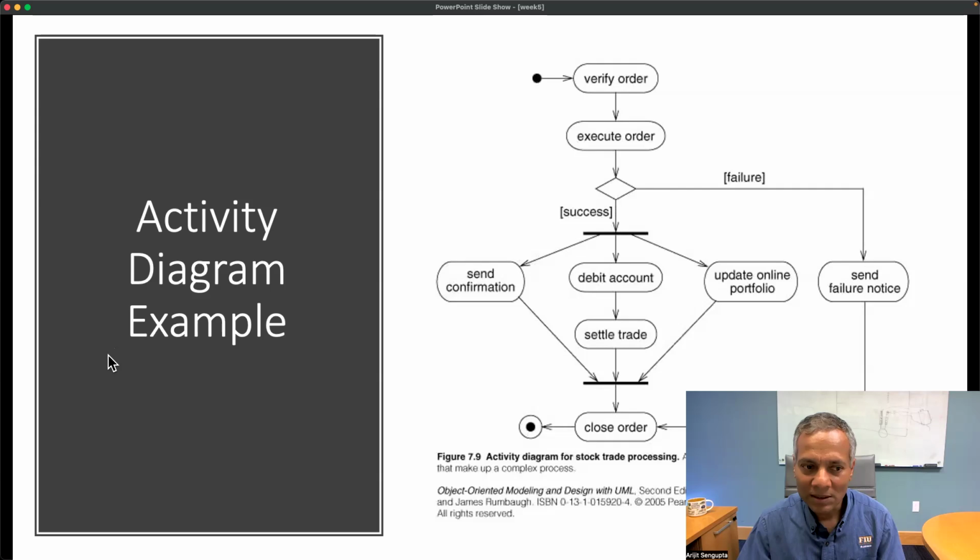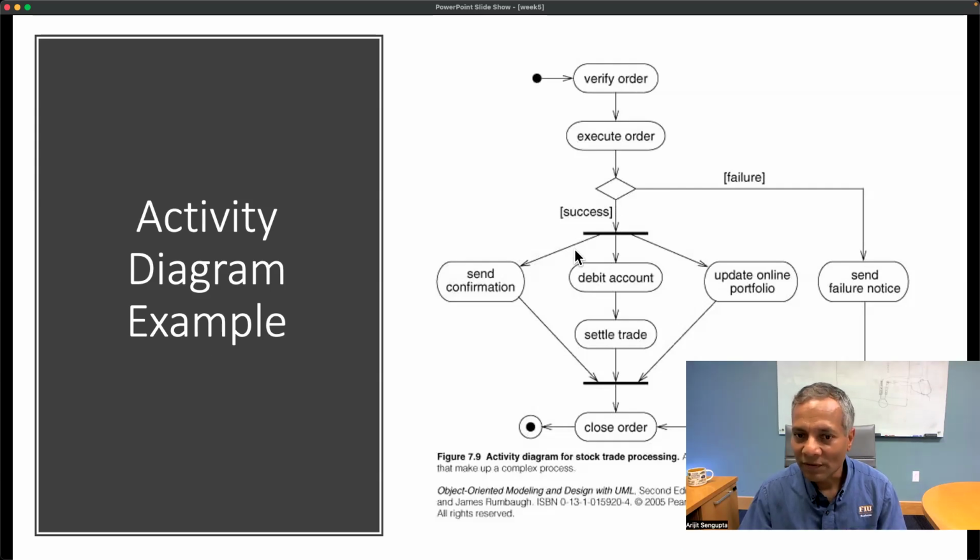As you can see, these are just different blocks of the system. Executing an order, yeah, that's a block. You may have a sequence diagram just for that purpose, but for the activity diagram, you're taking these various blocks of sequences and showing kind of a master sequence between them. What is important to note here is that you can have branches, and you can have sequences that happen in parallel, for example. So this is one example where sequences are happening in parallel.